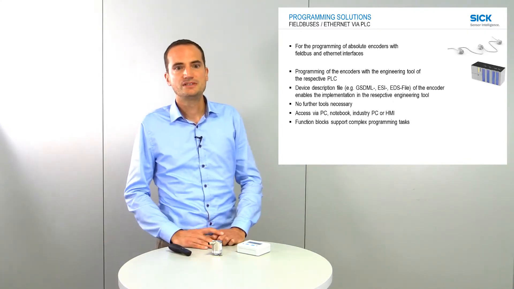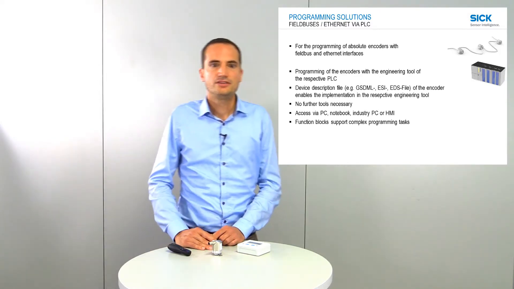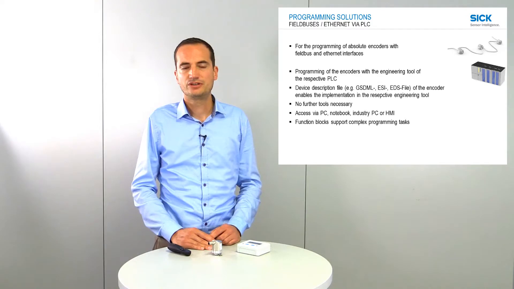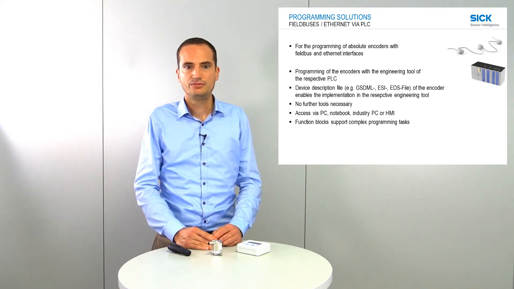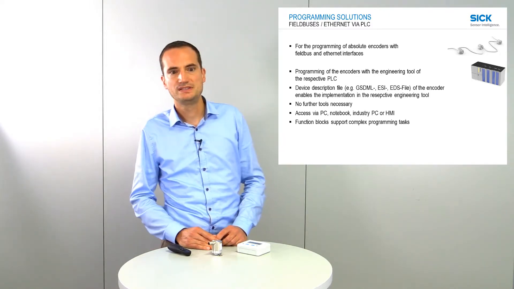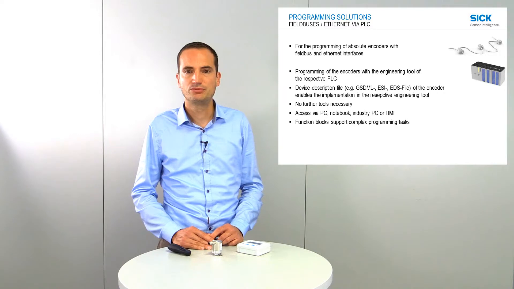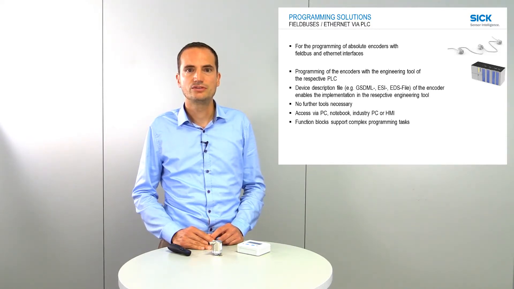The next possibility is programming via the PLC-specific engineering tool. This is for the programming of absolute encoders with Fieldbus and Ethernet interfaces. Programming is done with the engineering tool of the respective PLC — you need a device description file, for example a GSD, XML, or EDS file of the encoder, to enable its implementation. Engineering tools are for example the TIA Portal from Siemens or TwinCat from Beckhoff. Additionally, you can use function blocks which support complex programming tasks, and changes to the encoder configuration can be done fast and directly in the application.